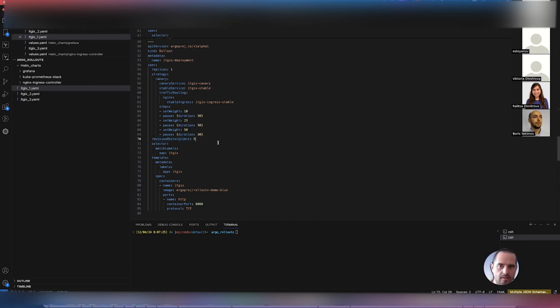This one here means how many deployments or history versions we want to keep. This is important if we want to roll back to a really old version, let's say more than 2 or 3. That's why I set 5 here. We will be able to roll back to 5 versions in the past. So now I will deploy these resources into my Kubernetes cluster.